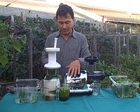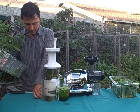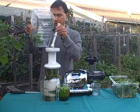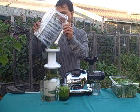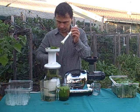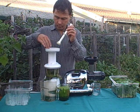So we're getting down to the last bit of juicing here in the Omega Vert. We're almost down to the rest of the leafy greens in our container here. We're just gonna go ahead and drop those in and shove those down the feed chute.